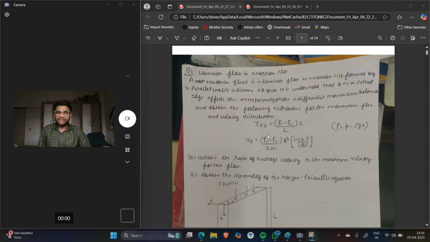In this video, we will solve five problems based on shell momentum balance. In all those problems, we have to find either the velocity profile or the flux profile, the momentum flux, or the parameters which can be calculated by using those flux profiles or velocity profiles. So this is our task for today's video.